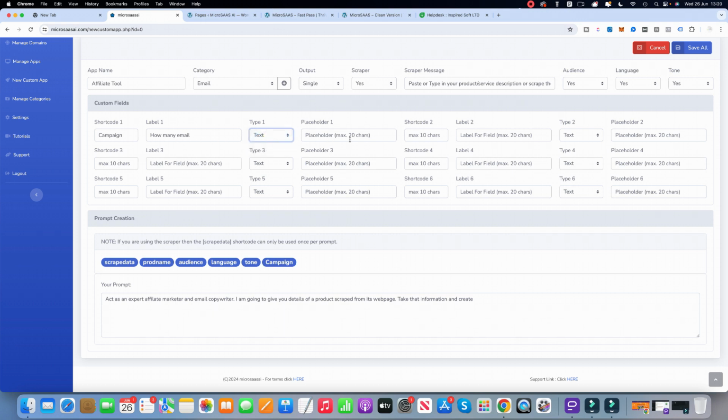So how many emails, take that information in the, so right, and create. So that's telling you how many emails to create.